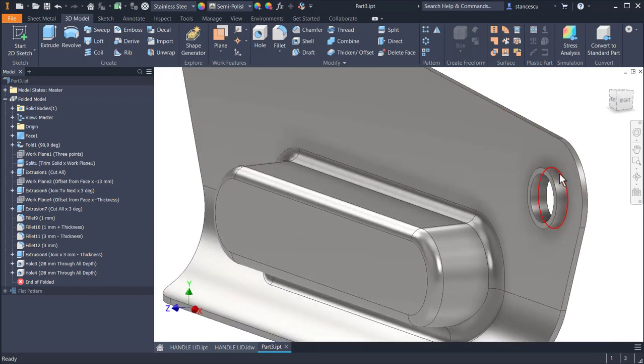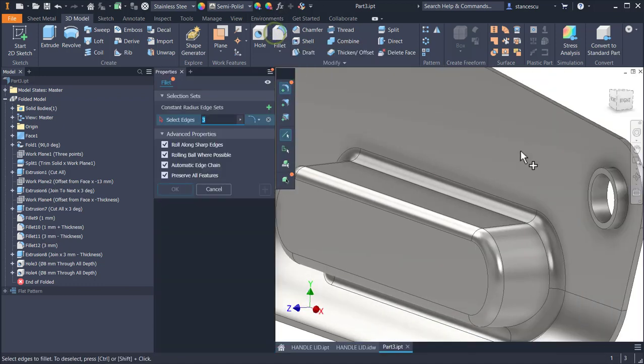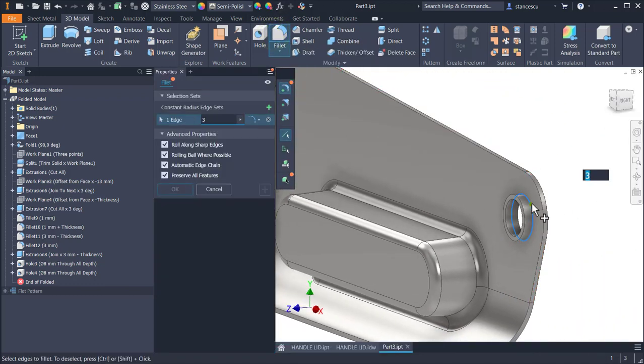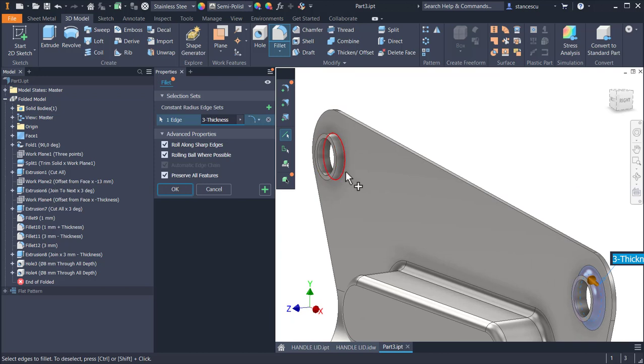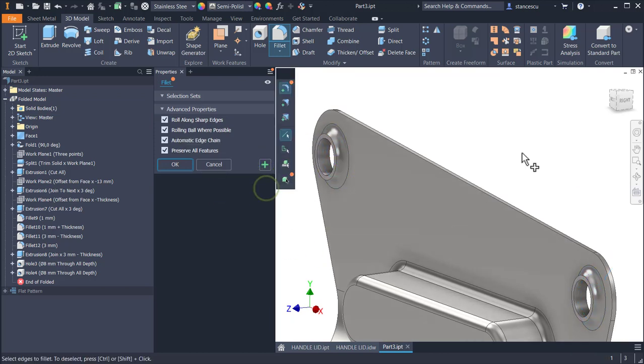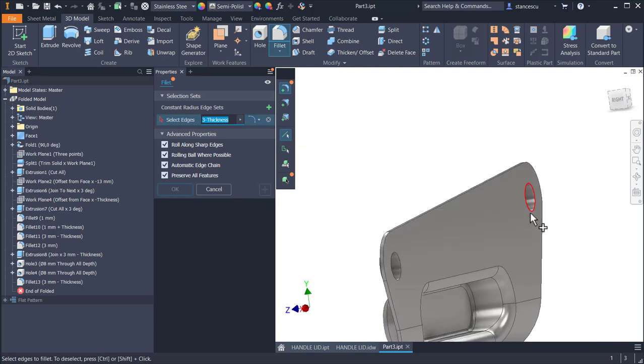This inside is 3 minus thickness, and the same here, plus on the inside is just 3 to both.